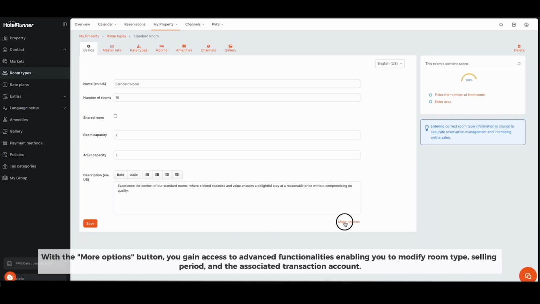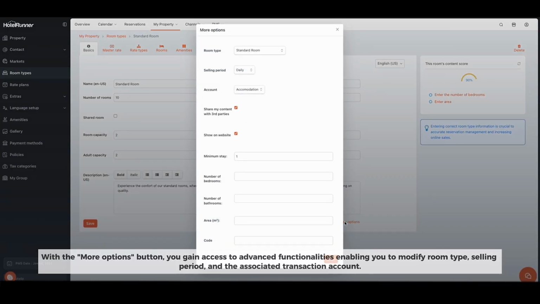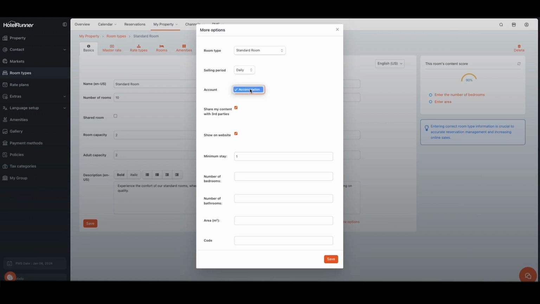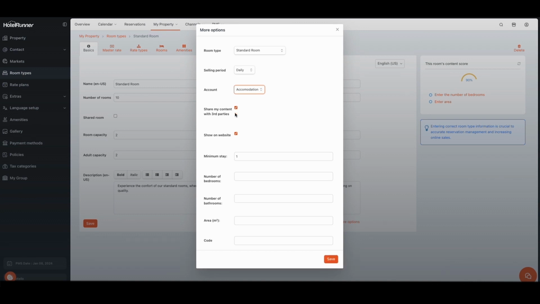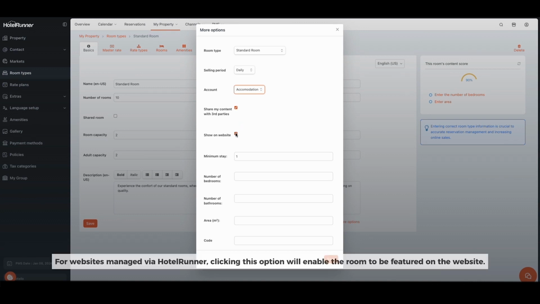With the More Options button, you gain access to advanced functionalities enabling you to modify room type, selling period, and the associated transaction account. Selecting this option allows you to showcase the room through third-party integrations. For websites managed via HotelRunner, clicking this option will enable the room to be featured on the website.